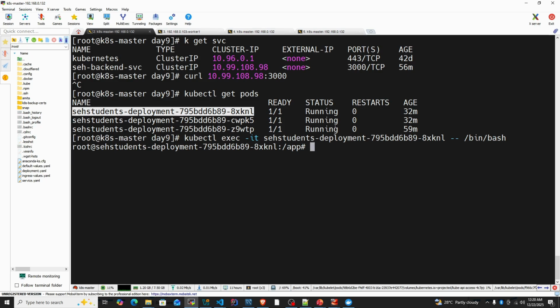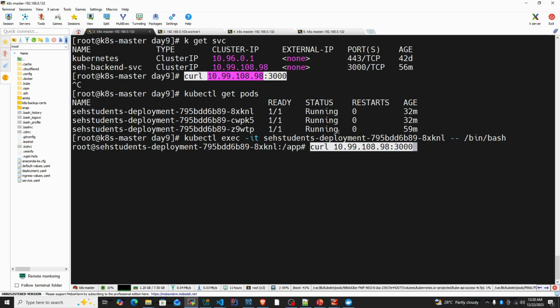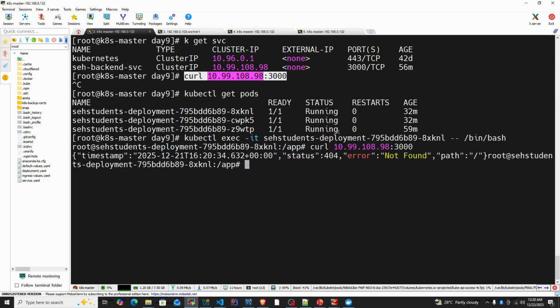Now inside the pod, let's try accessing the service again. We get a 404 not found. That's because we didn't specify the context path. Our backend application has a controller with the get API, so let's provide that path.